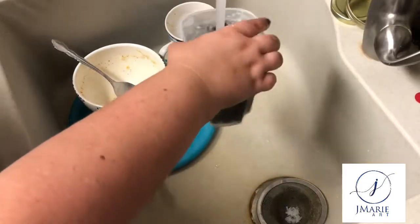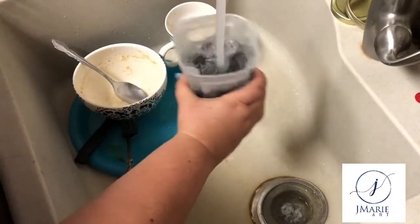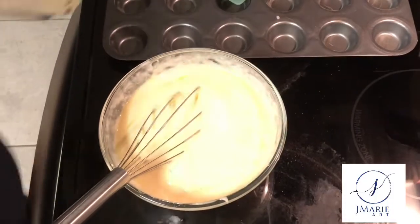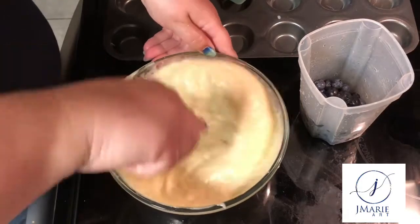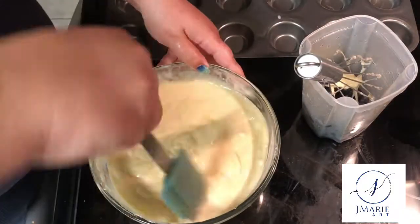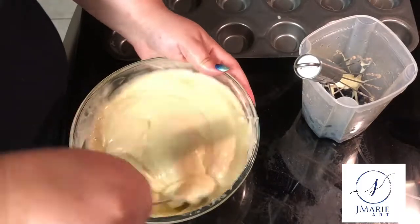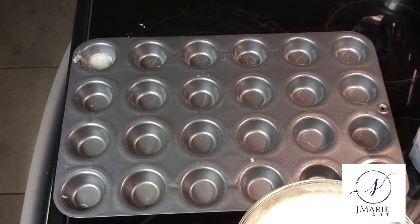So what I'm going to do is I'm going to rinse my blueberries really thoroughly. And for the ones that are going into my muffins, I'm going to make sure all of the stems are removed from the blueberries. Now that those are ready, I'm going to remix my ingredients together, make sure they're still fully incorporated, and grease my pan. This particular muffin pan doesn't require greasing, but I never trust that, so I go ahead and make sure that I spray some Pam in each of those muffin spots.